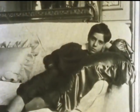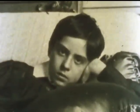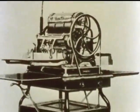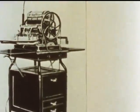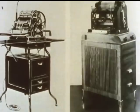Loewy started designing in Paris. He got a patent on a model airplane when he was only 15. He arrived in America in 1919 and took a job as a fashion illustrator, then started doodling, improving on the look of things. His first real assignment was from the Gestetner Company. In the 20s, he took their Rube Goldberg duplicating machine and transformed it.